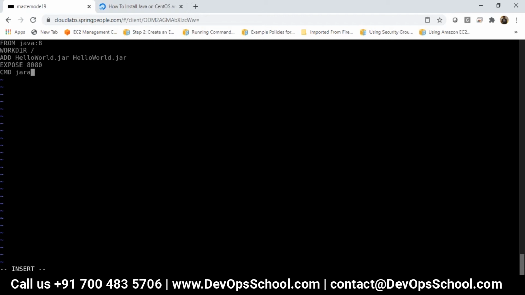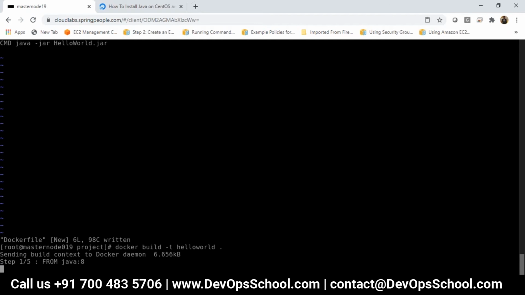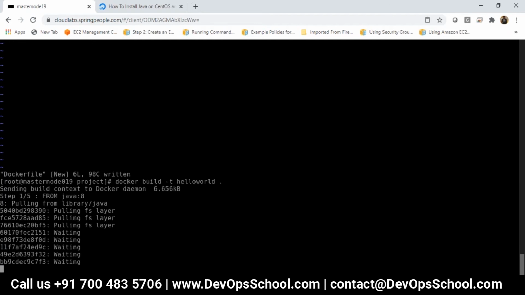CMD java -jar HelloWorld.jar, and I need to put an enter so that this will execute. I'll run the command docker build -t helloworld. It's working.